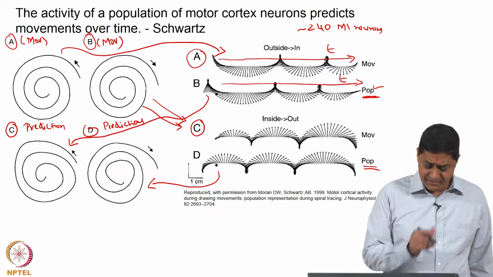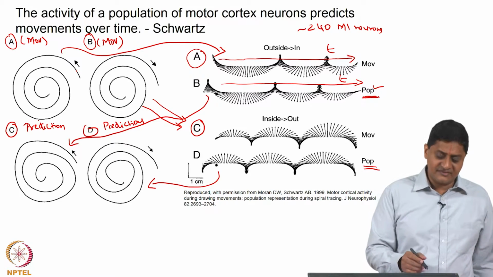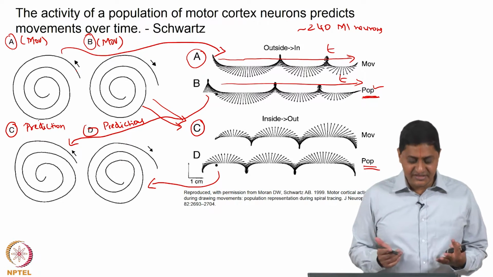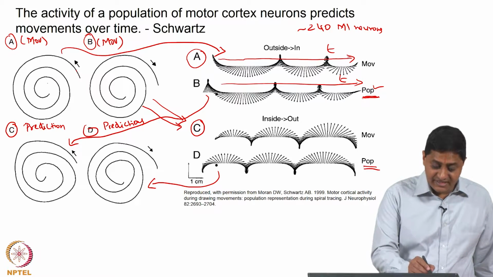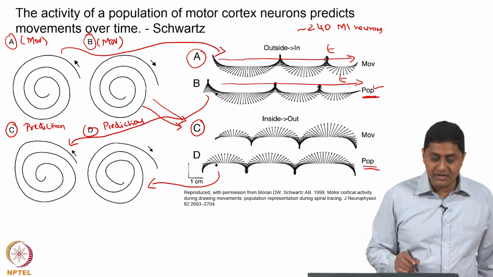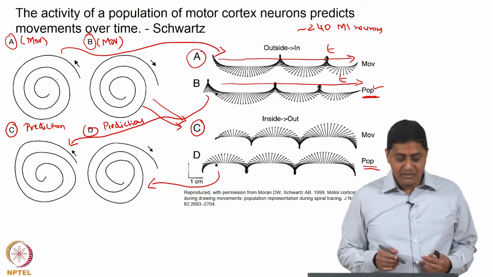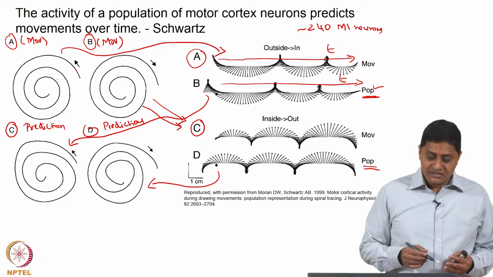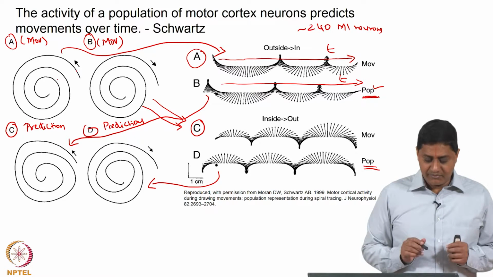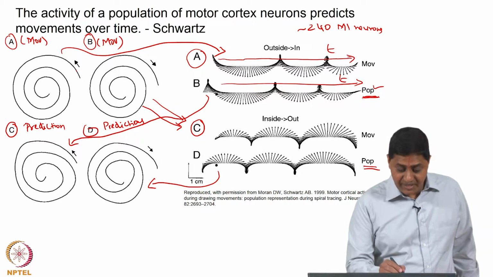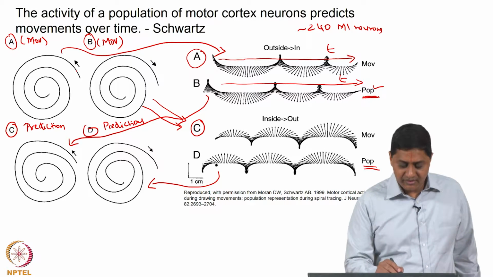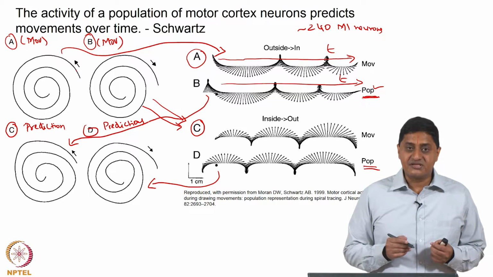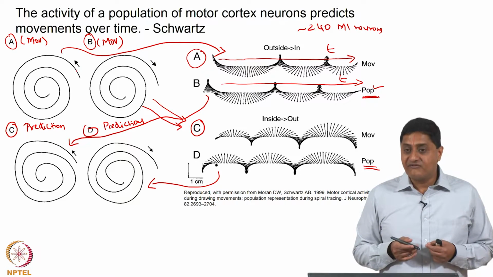Compare A and C, for example, you will find that C is not an exact reproduction of A, yet there is a striking resemblance, is it not? I am not able to exactly reconstruct as it is in A, because A looks smooth and much more neat, but the reconstruction from neuronal activity is very similar. It is not the same, but it is very similar. Likewise for B and D, right. If I compare, D is not an exact reproduction of B, but it resembles very closely, or at least there are many features that are very similar.